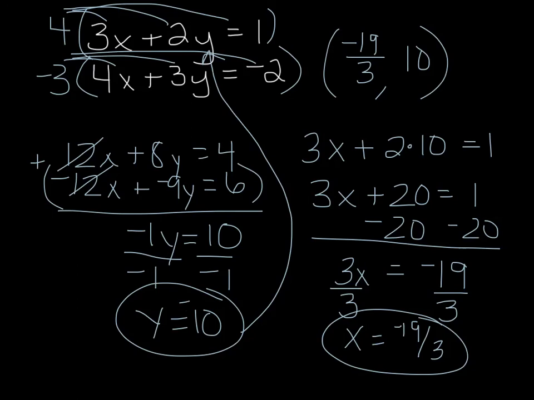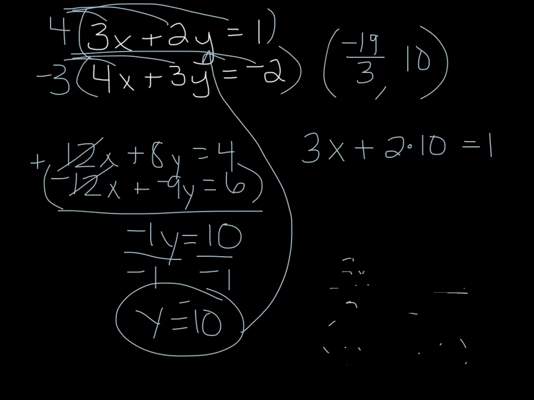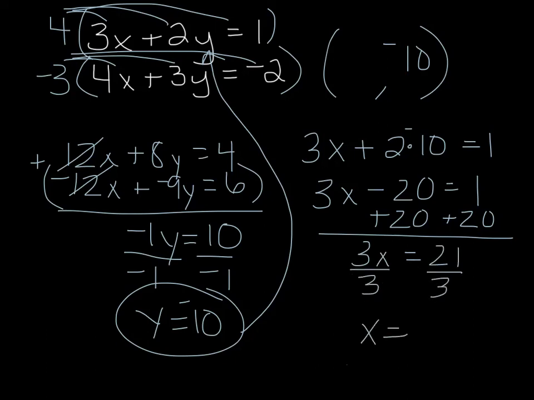Oops. No wonder why that came out. So this should be a -10 here. And then this is actually going to change here as well, so I'm not going to get a fraction. So I messed up there. Sorry, guys. So that's going to change that. This is why it's important to follow your signs. So really you should have 3x minus 20 equals 1. Add the 20. 3x equals 21. Divide by 3, and you should get 7 as your x value.